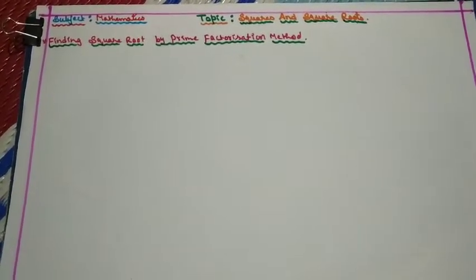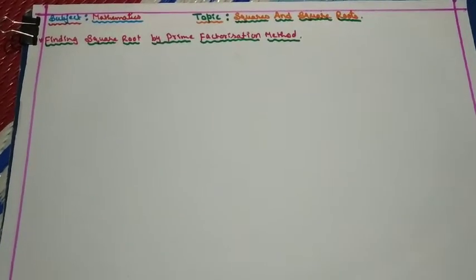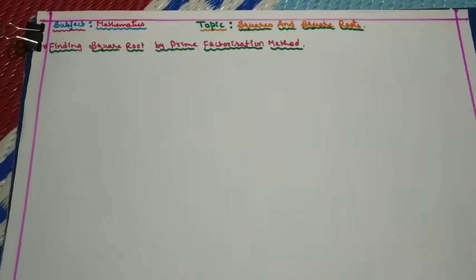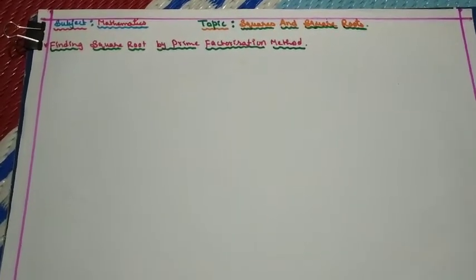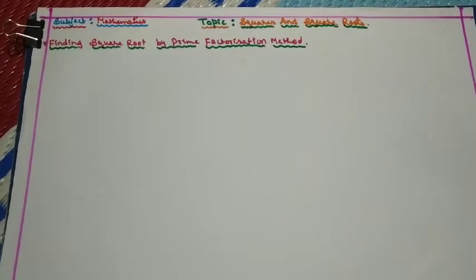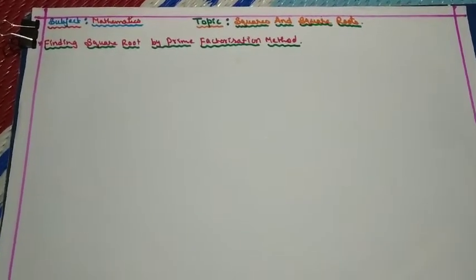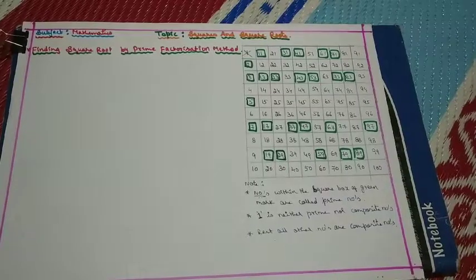If I take another number like 4, 4 comes across in the tables of 1, 2 and 4, means it does not have only 1 and the number itself as factors. It comes across in the 1 table, 2 table and 4 table, means it has more than 2 factors. Therefore, 4 is not a prime number. It is a composite number.